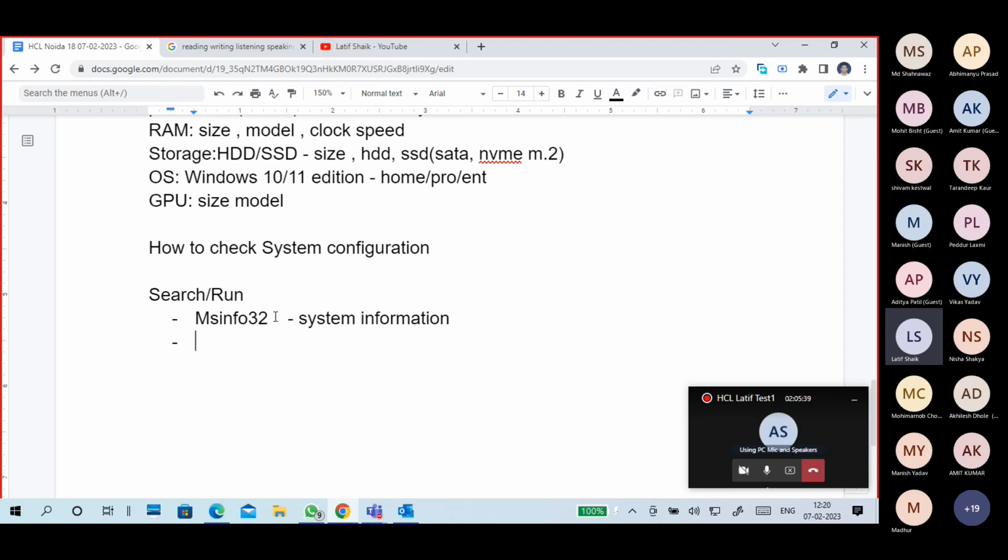Another one is dxdiag. It is a display related one, a diagnostic tool. DirectX diagnostic.